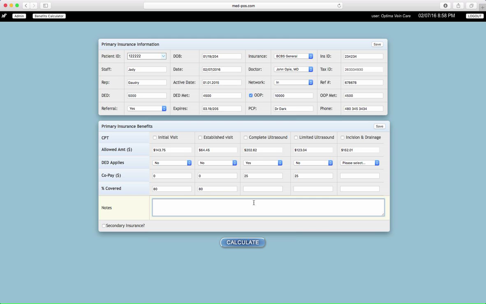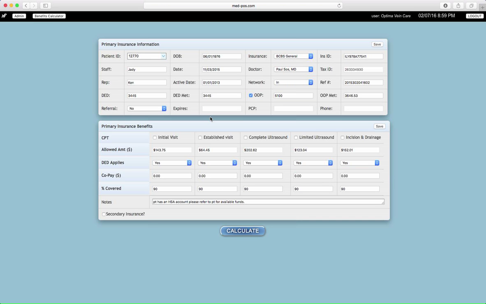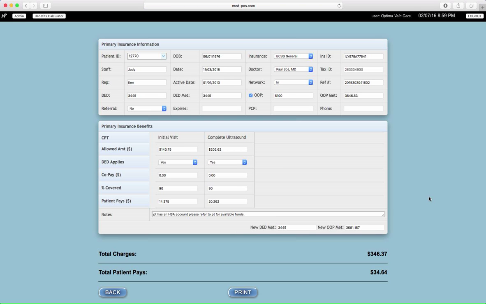Now what we're going to do is go back to an example that was saved. If this was a new patient coming in for the very first time, the CPT codes for that visit will be selected, and her out-of-pocket responsibility will calculate.